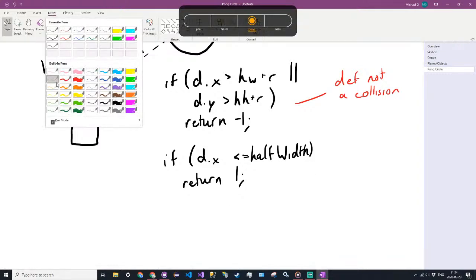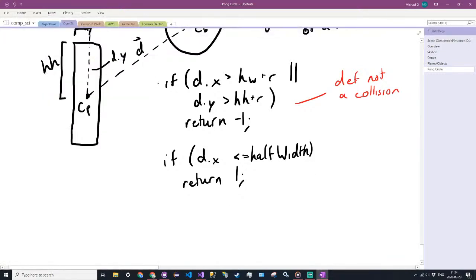The reason why we know that there is definitely a collision is because we have ruled out that there is no collision on either axis. So if we know that there is a collision on at least one axis, then we just have to determine which one it is.